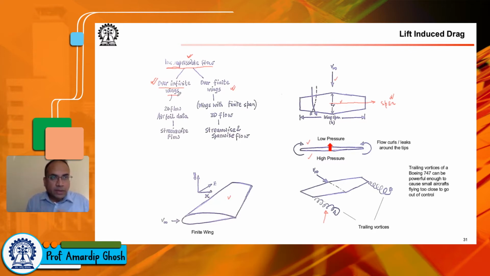But there we are getting data from a laboratory experiment where you are using a finite wing, but you have mounted it in such a way that it is mimicking what is required for an infinite wing. So from that you get 2D flow airfoil data, and it is only stream-wise flow, as I said. On the other hand, for flow over finite wings, you allow these wingtip vortices. In a wind tunnel, you allow wingtip vortices by spacing out the wingtips from the wall, so you do not flush mount them.